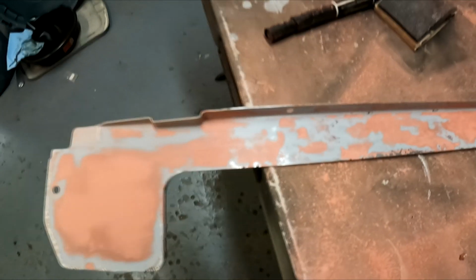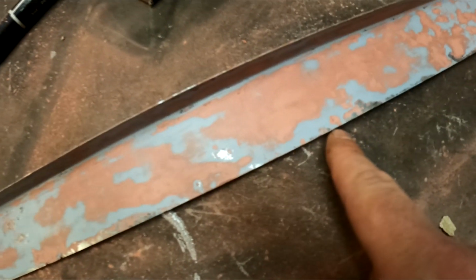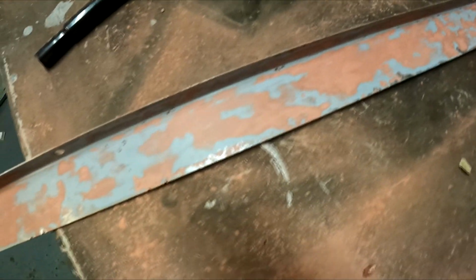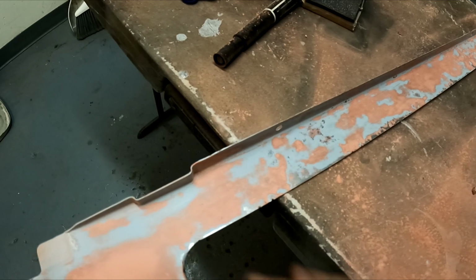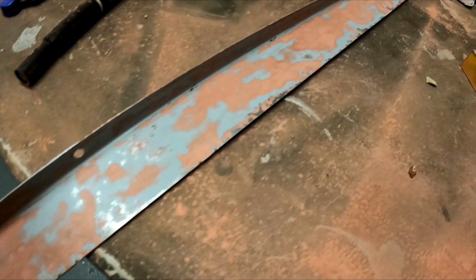There are a couple spots, like the spots where these staples used to be. There's something right here. It's pretty deep still, and I can't really sand into it unless I want to make it like a smooth dimple. And it's mostly things that are going to be covered up anyways. Like I said earlier, I'm going to have a rubber seal along the top here, so a lot of this along the edge isn't even going to be seen, thankfully, because that's actually some of the most damaged area.